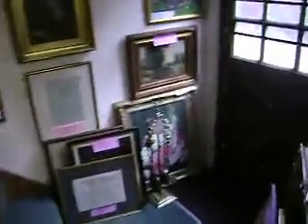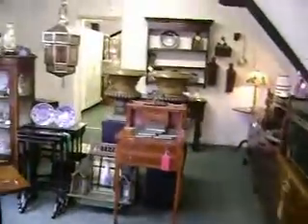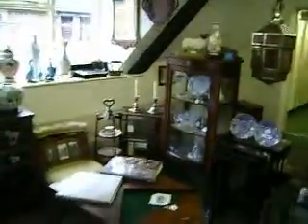And then up the stairs, past watercolours — a good selection of watercolours, changing every week. Round we go up these nice and easy stairs into the cottage part of the building. This is dating from about 1620. And Victorian furniture in this zone here, and then more early country furniture — a lovely little low dresser there, and a hanging wall cupboard.